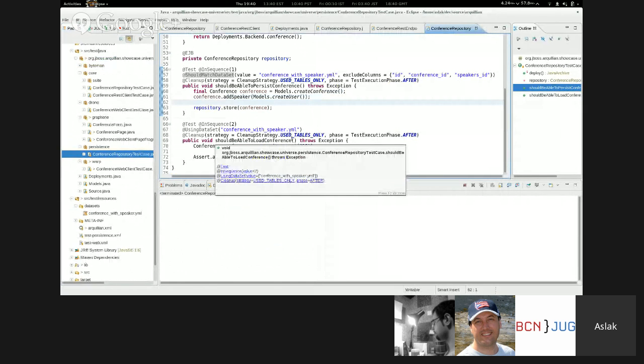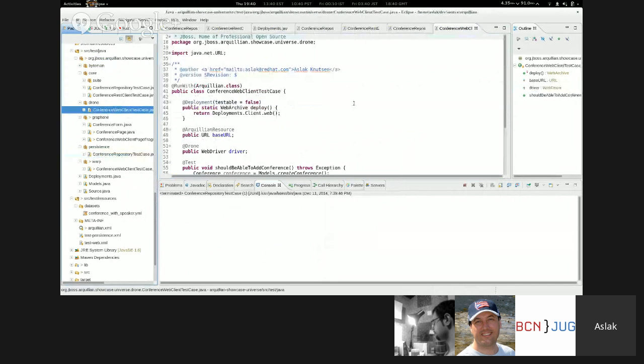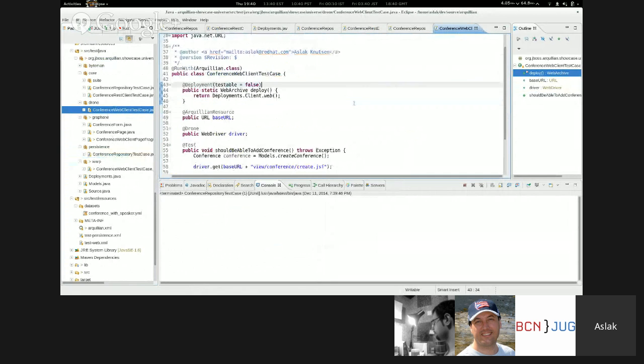So then we have what? We have the in-container and database. So let's look at the test that we saw in the demo earlier. This is the drone extension, which is an extension to handle Selenium or WebDriver type of interactions, and essentially supports all the WebDriver drivers from the Selenium project, either being Internet Explorer, Firefox, Chrome, Safari, the Android driver, and so on.